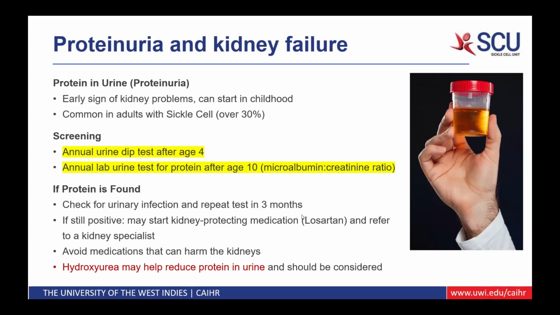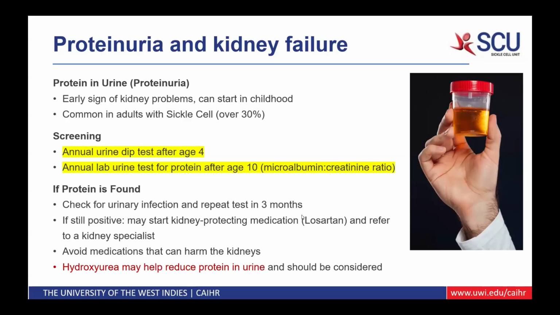So what we do is that we try and screen you for that. So we start by doing just some urine tests in the clinic here when you're 4 years old, and then starting at 10 years old and going onwards, we try and do a yearly urine test that we send you to the lab to do. And that will help us to pick up protein that's passing into the urine that we can try and do something about. So if we find the protein in the urine, then we may want to check to see if it is a urine infection that's causing it, because that is definitely something to think about. So we'll test you for that, and then we'll check back in 3 months.